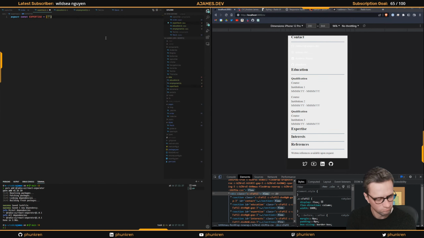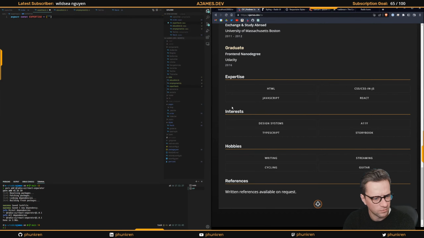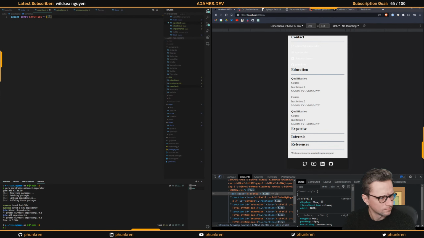Create an array and just put an array of keywords. I was going to grab what I had before, but actually, let's keep it generic. So we're going to do skill 1, skill 2, skill 3, skill 4.